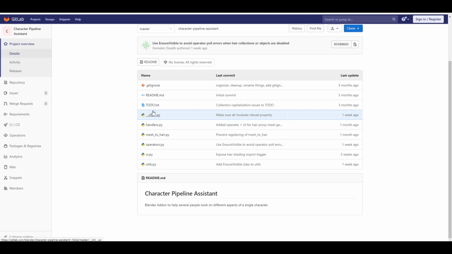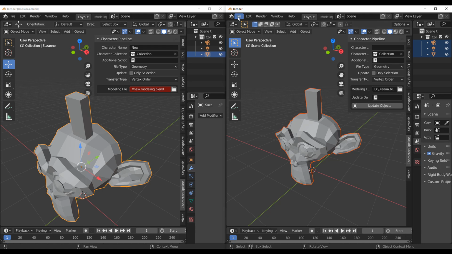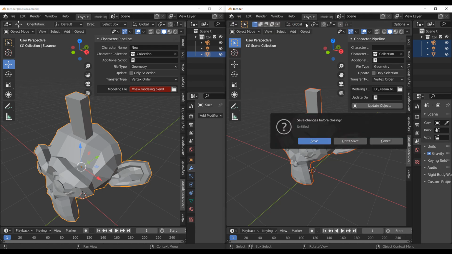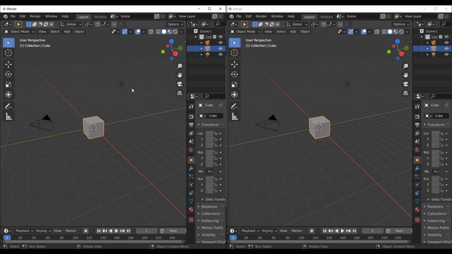And of course, this reminds us of this tool, the Mixer tool from the folks at Ubisoft. We talked about this one last year, and it's very cool to see that it is still alive and kicking. So what is this tool, a lot of you would ask? It's a very simple tool that I think, for the most part, would work for people working on the same project and not at the same place or the same space at a given time. What do I mean by this?